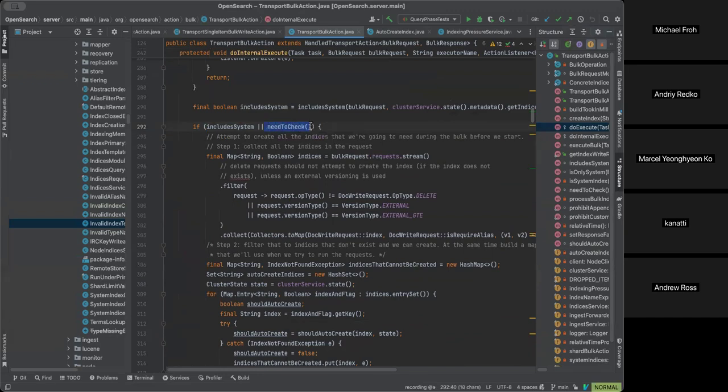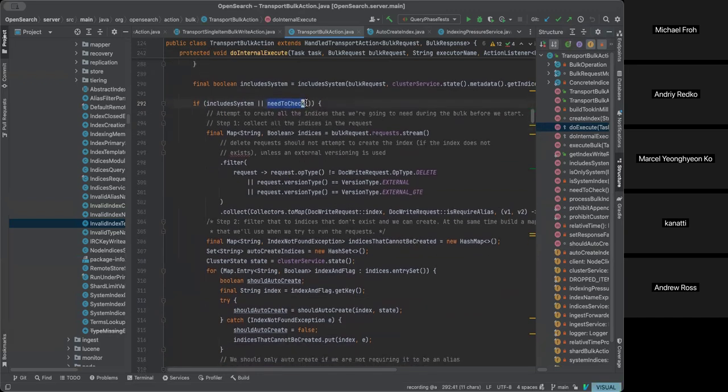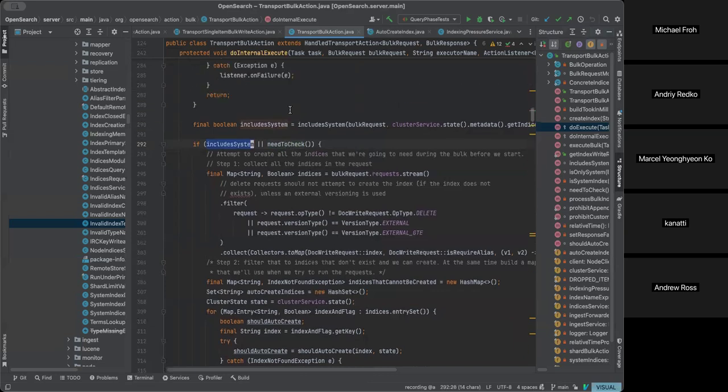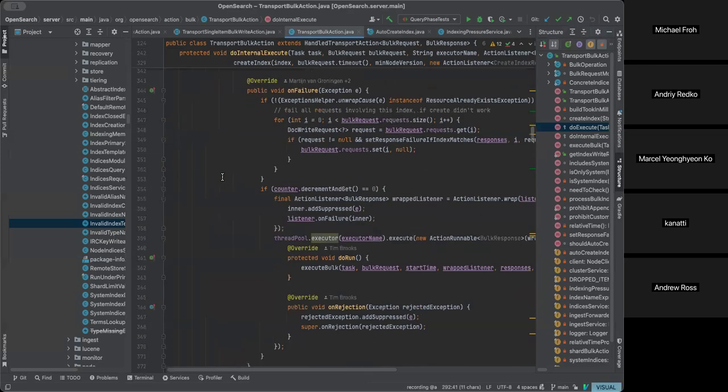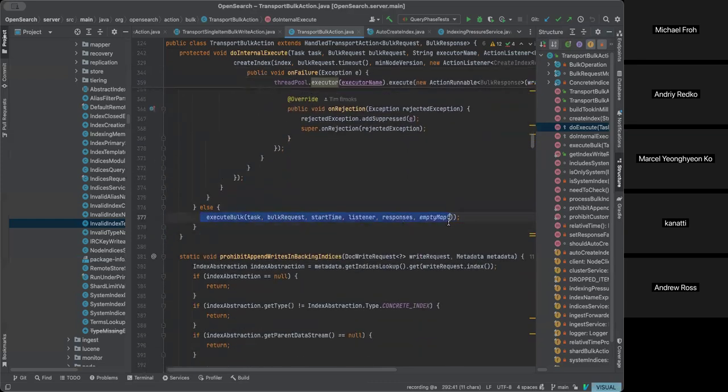Remember, need to check is just a confusingly named alias for auto create is enabled. So if there are no system indices, none, like this isn't that earlier logic that's saying if there are only system indices, this is saying if there are any system indices. So no system indices and auto create is disabled, we go into this else block, right?